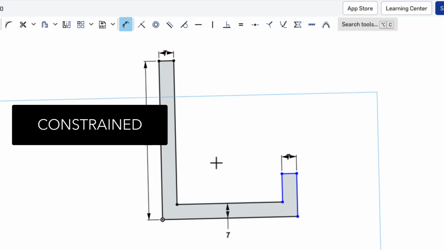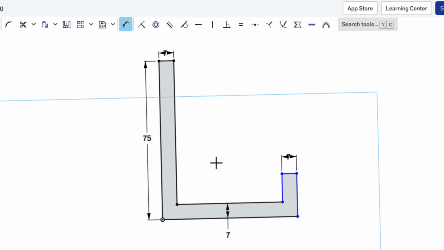What does constrained mean? Constrained means we've given them rules. In this case, we've given them the rules that they have to be a certain length and that they either have to be horizontal or vertical and often perpendicular to each other, which means they can't move. For example, if I hit escape and I try click on this line and move it, it won't move.